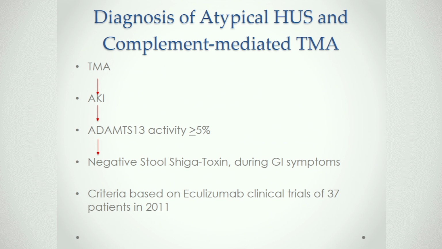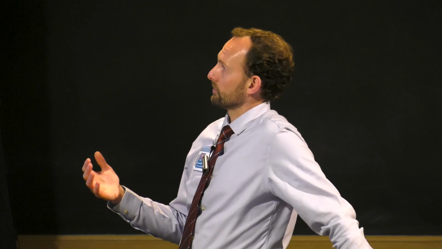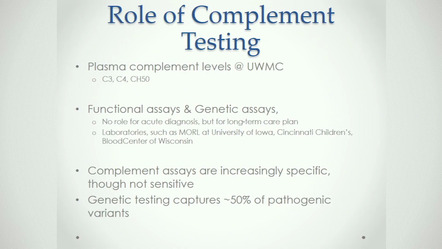And so then the question was whether eculizumab or another complement inhibitor would be of value in her case if we went to transplant. I guess I'd like to step back for a second and acknowledge the important work that all of you do, including providing me and my medicine colleagues with accurate and quick responses to our various requests for tests. And that can include anything from C3 and C4 and CH50, which help us with understanding the general activity and potentially overactivity of complement. To then the question of, are there times where we need to go further with functional assays or genetic assays?